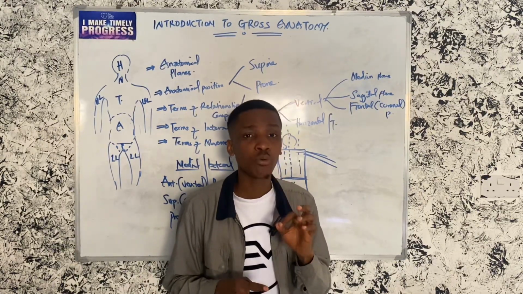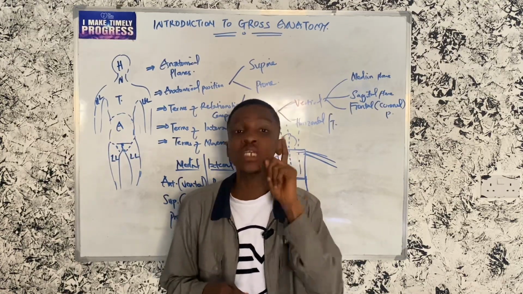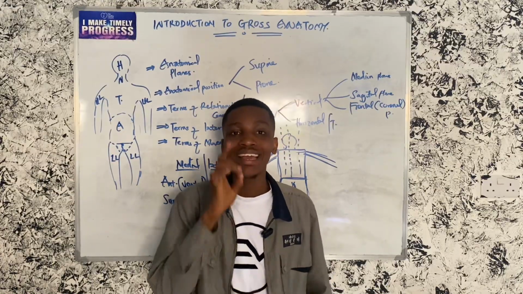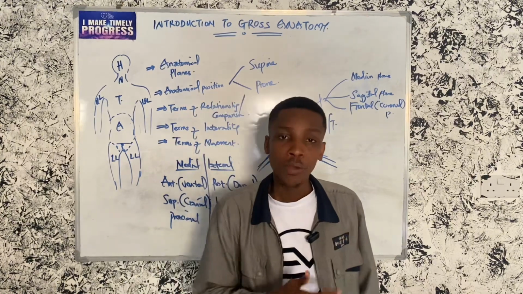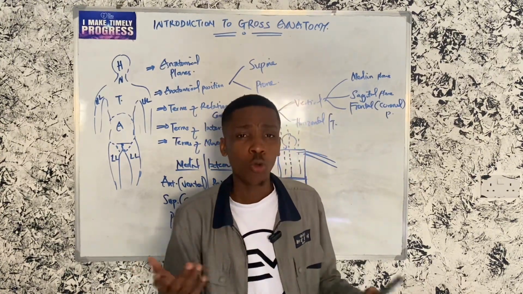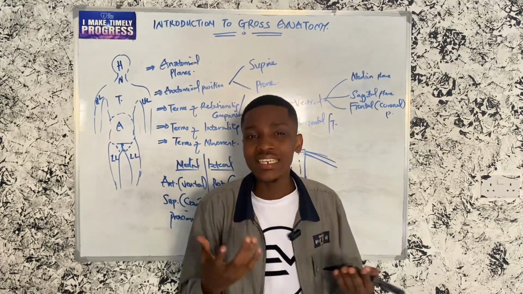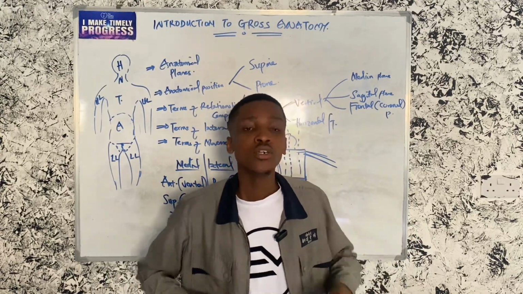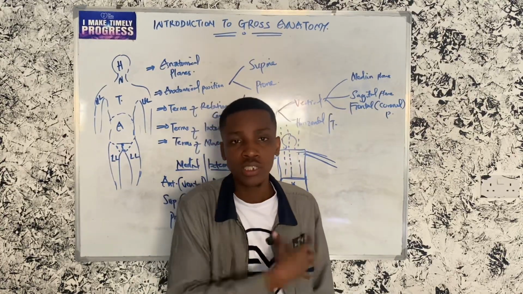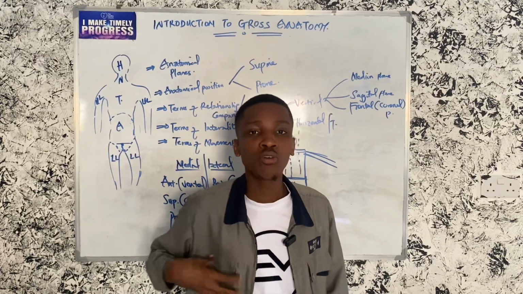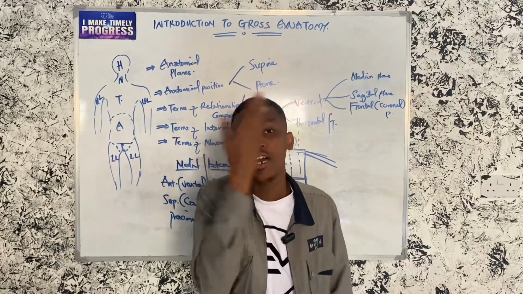So I'm going to give you an example. The heart is unilateral. What do I mean? That the heart is only found on one side of the body, which in this case is on the left. But I can say the lungs are bilateral. What do I mean? I have the lungs both on the right and left side. The kidneys are bilateral, right and left. So whenever I say a structure is unilateral, it means that structure is found only on one side of the body. The liver is unilateral, found only on the right. The eyes are bilateral. They are found both on left and right.